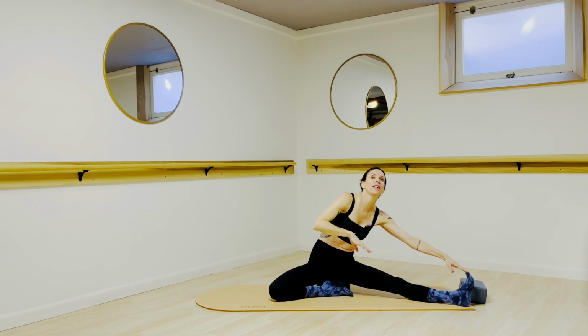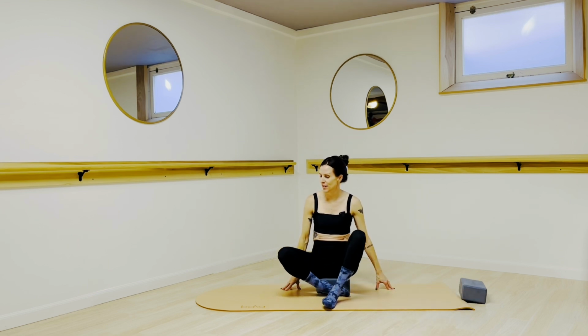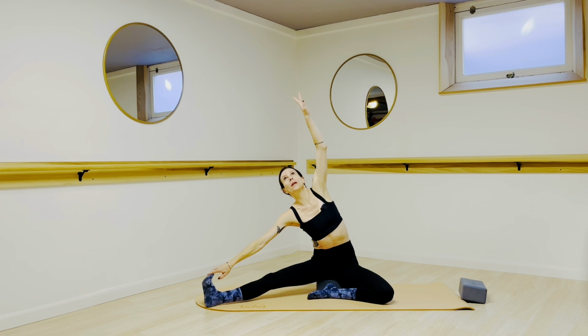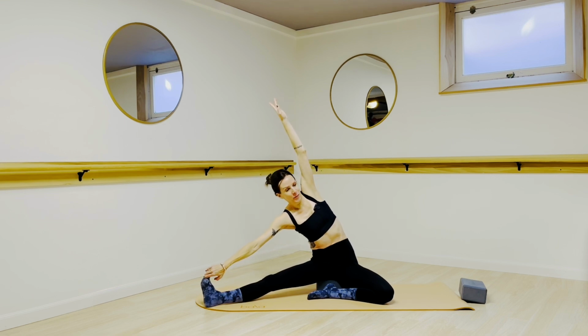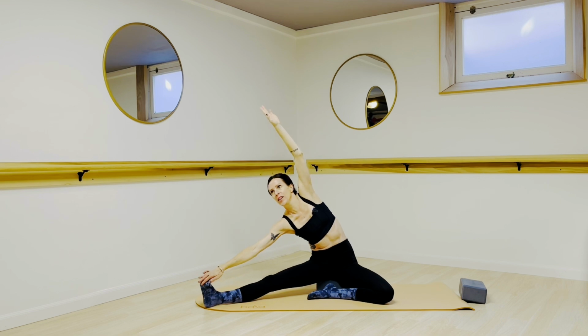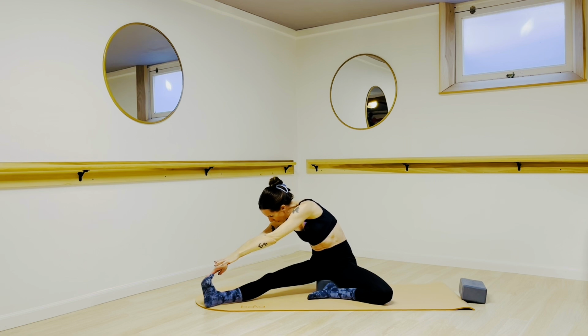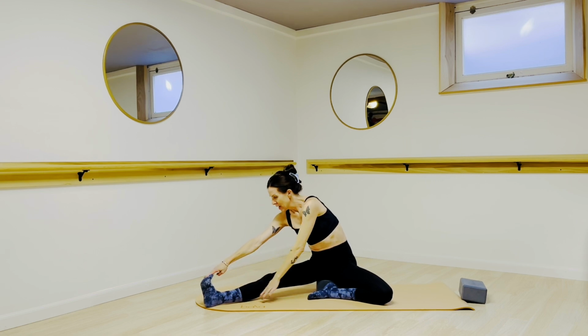All right, and then we're gonna come up, let's switch sides. Good, reaching for your toes and then reaching up for the top corner of the room, keeping especially this sit bone grounded. You'll feel a nice stretch in this leg as well. And then we're gonna take the arm across, nose towards knee. And then come on up.